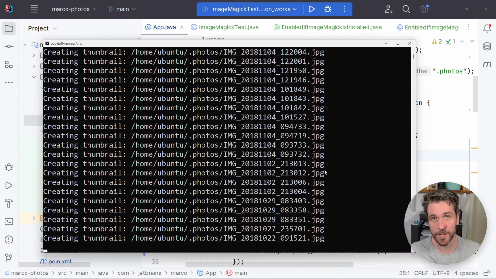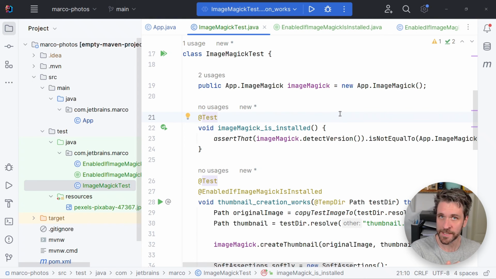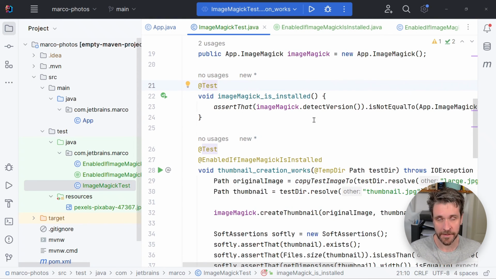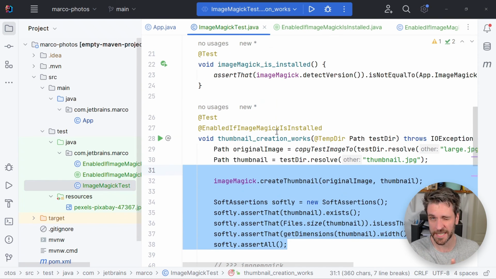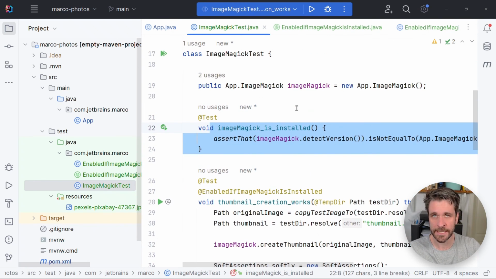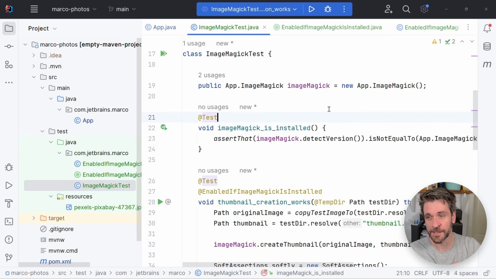All right, to sum up what we just did in this episode, we wrote some tests. We made sure that the thumbnail creation works with a nice little integration test here. We made sure that ImageMagick is installed on my machine, which is somewhat 80% of the way, because the remaining 20%, as I mentioned a couple of times, will be to run this against a CI matrix, say a couple of different Docker containers with different ImageMagick versions installed. Only then we could be 100% sure that this actually works.